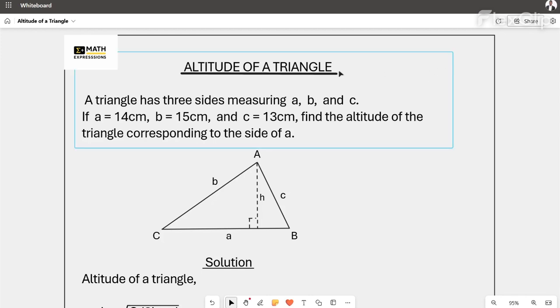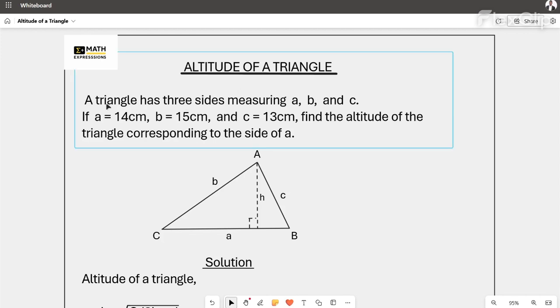I've brought something very cool to you in this video. Yes, in today's video, we're going to look at this topic, which is altitude of a triangle. In other words, it is also known as height of a triangle. By the end of this video, you will learn how to find altitude of a triangle. And guess what? You're going to learn how to find the altitude of a triangle using a different formula. So stay with me in this video. Let's do that together.